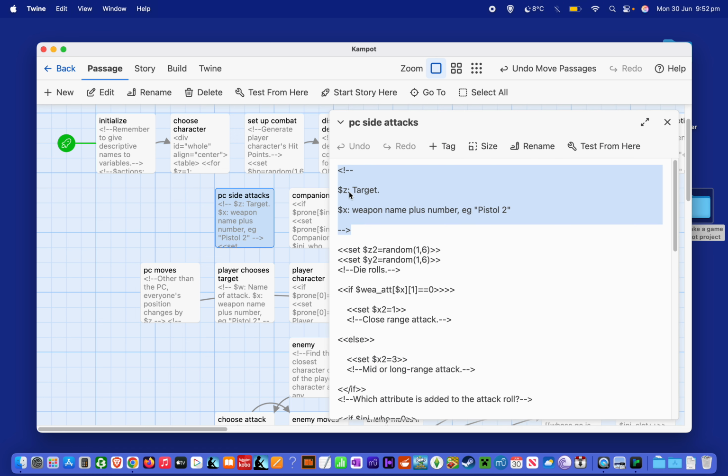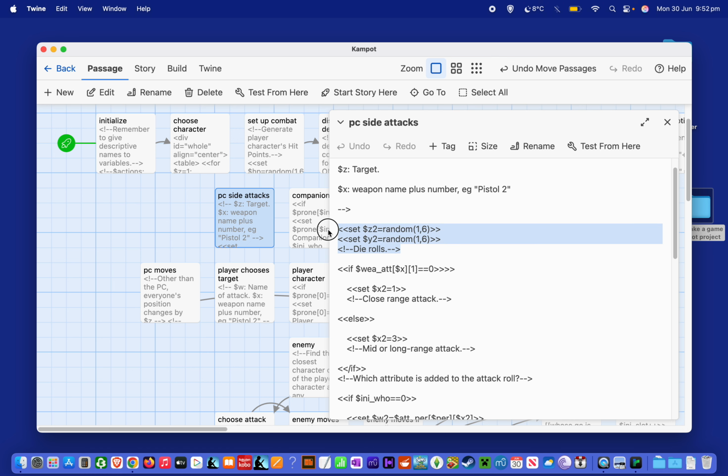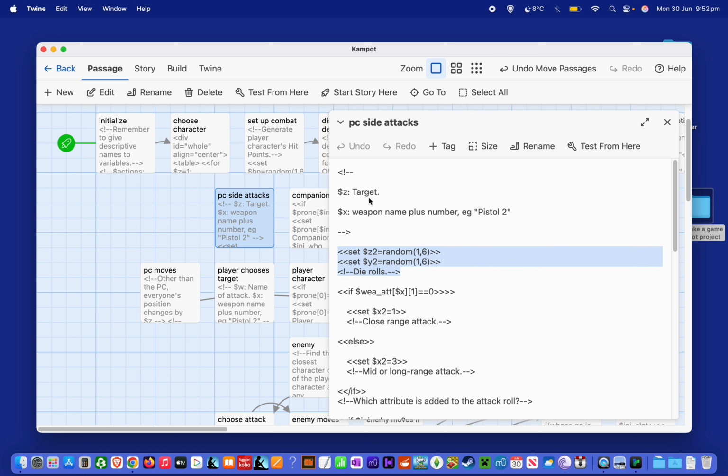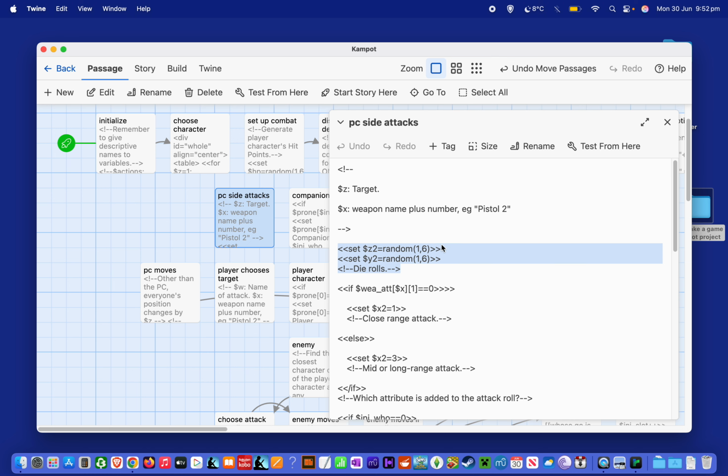This is what we had before. We had the target, just reminding us that Z is the number of the target. X is a text, which gives us the name of the weapon, a space, and a number. And the reason we do that is because that's what a particular weapon array uses to index its slots instead of numbers. So we start by rolling. We did have another one in there, and I said that that one might not be needed in this, and it turned out, yeah, it wasn't. So I've scrubbed out that part of the note.